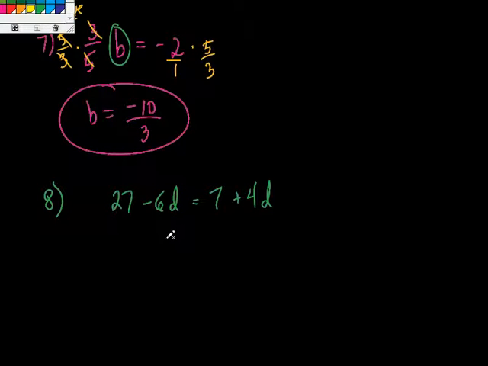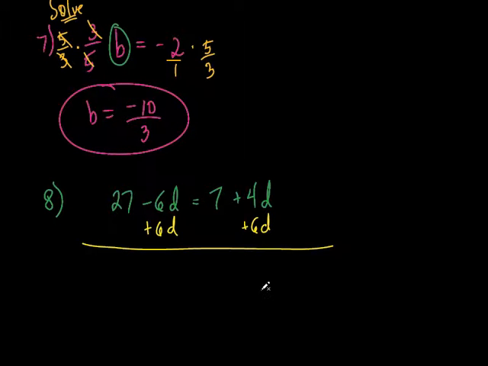Yeah, I might add the 6D, just not so it's even, but so it's positive, right? Yep. It's funny because somebody in the last class said to make it even, and I know exactly what you meant, but that's what I'm going to do. I'm going to put a plus 6D here and a plus 6D here. That way, look what I get. I get a positive 10D. If I would have subtracted a 4D from this, you could have done that as well, but what would you be left with then? A negative 10D. Would you rather deal with a positive 10D or a negative 10D? If it was me, I'd rather deal with a positive 10D.